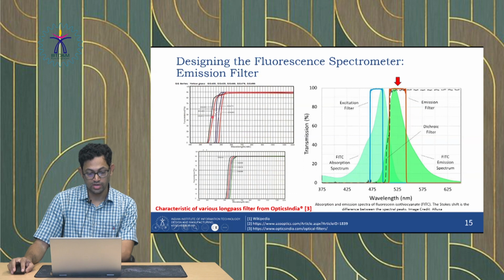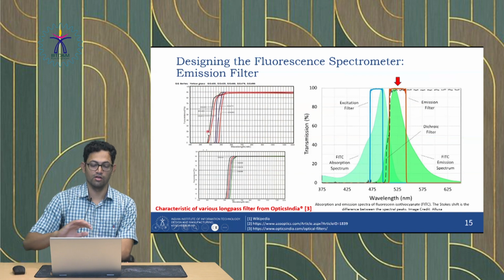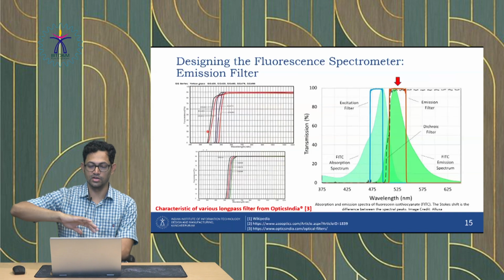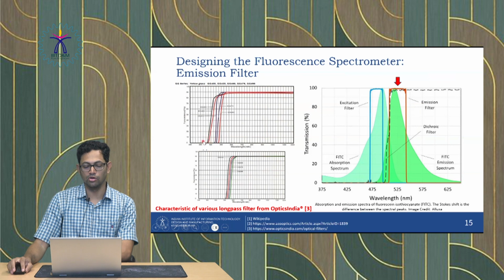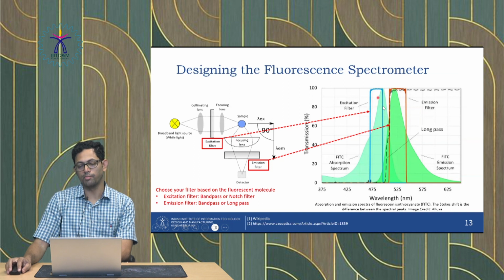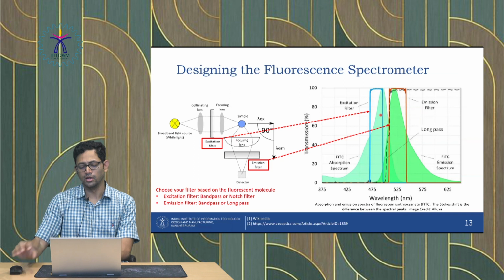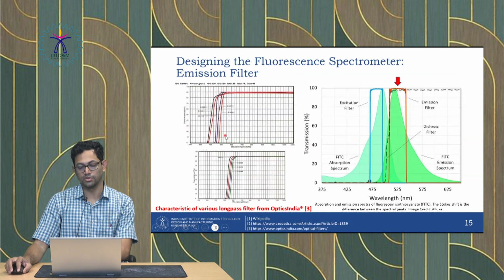It goes from 0 and then increases to a very high value, around 90%. So you can see that it's not 100%, only 90% it allows. And you try to make the curve as steep as possible, because if there is a significant slope to this curve, then it's very difficult, since your absorption peak is very close by. Some part of the actual light source, the Rayleigh scattering, could overlap with the fluorescence emission. So you need to try to get the curve as steep as possible.